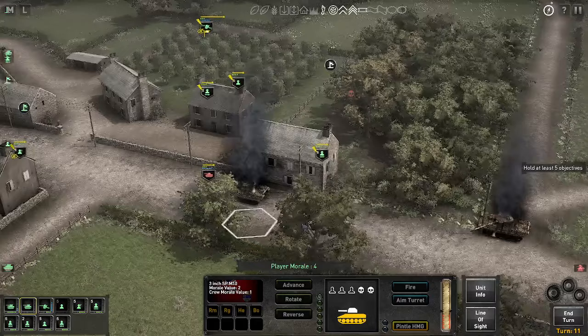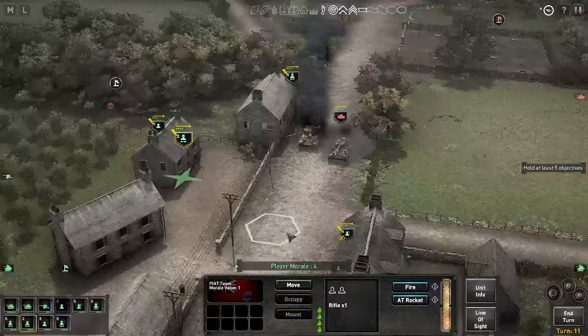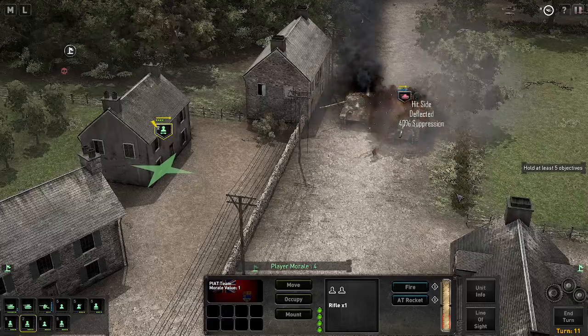I hit that guy's turret. This guy went out to a grenade. Yes, sir. Piat. Come on. Do your thing. I trust you. That's a hit. No damage.